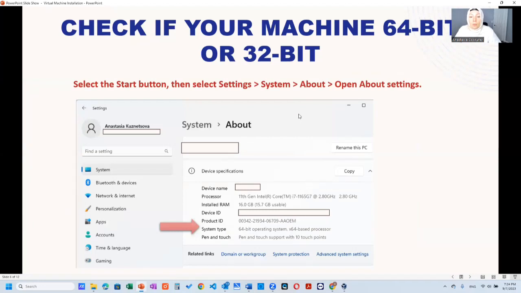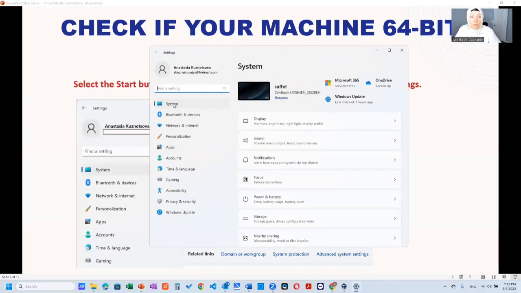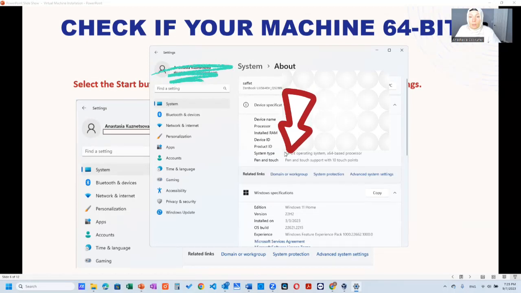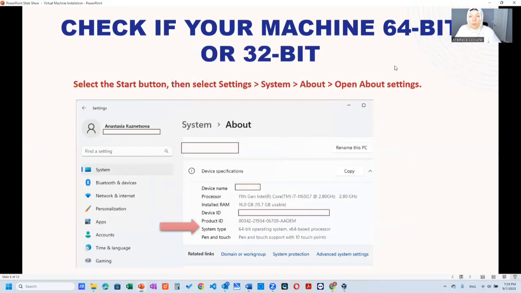So before we start installing anything, we're going to check if our system is 64-bit or 32-bit. You can install on either of them, but it depends on which version you have, because that determines which version of the software you will have to download for the installation. So how do you check? You go to Windows, Settings, then System, scroll all the way down, go to About, and then you can see that my system is 64-bit. If your system is 32-bit, you can download software that's for 32-bit, or you can reboot your computer, press F12 all the time, and then change your system to 64-bit if you wish.